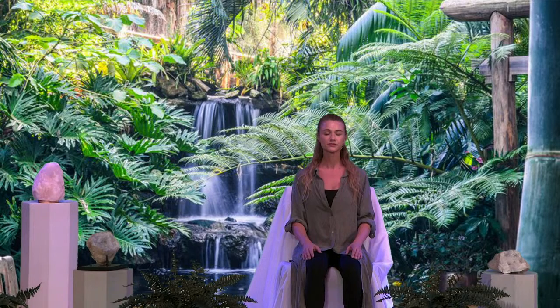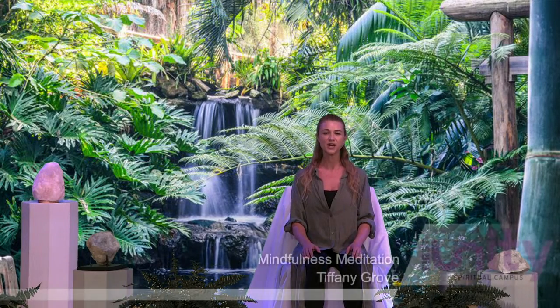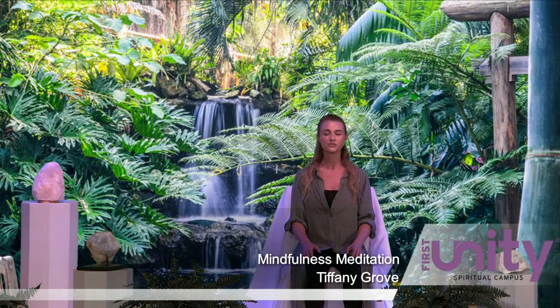Noticing, releasing and letting go here. Focus. Again, the fullest expression of this posture, taking a nice deep breath in through the nose. In through the nose. And exhale, let it go out the mouth.